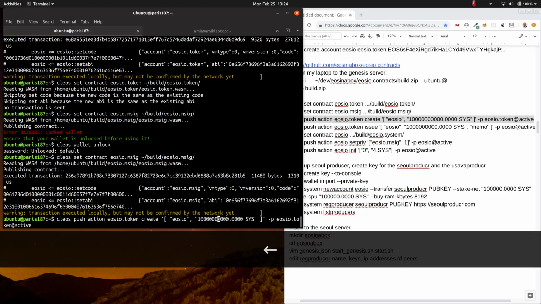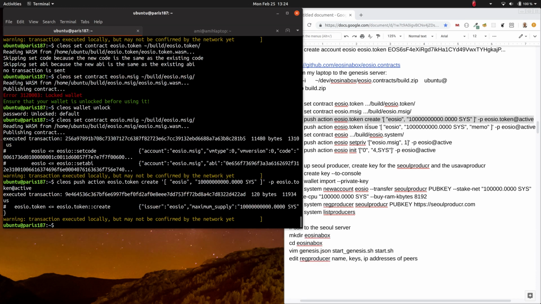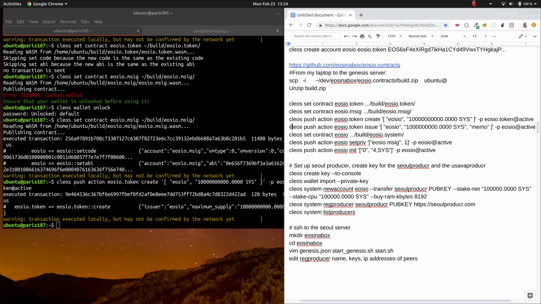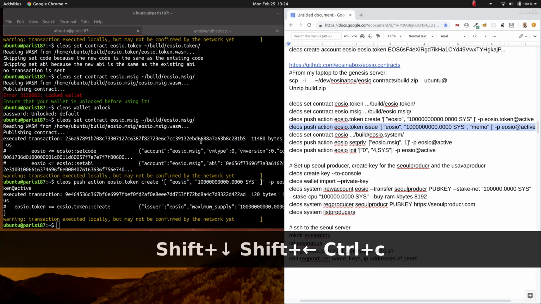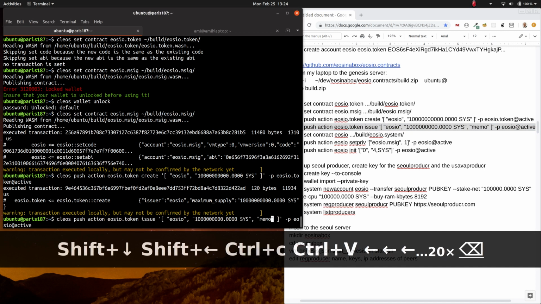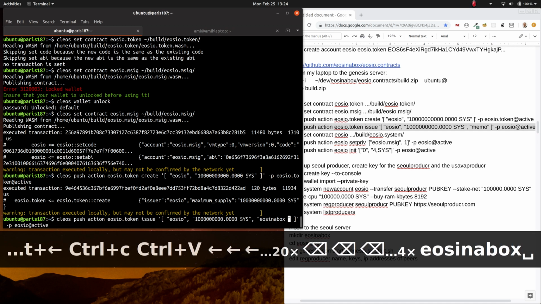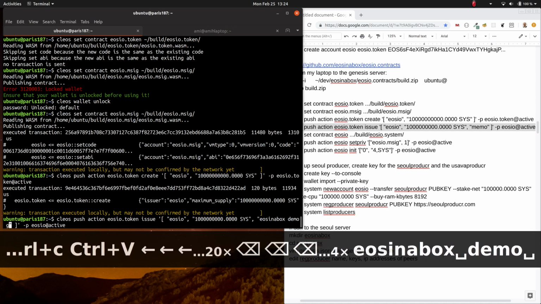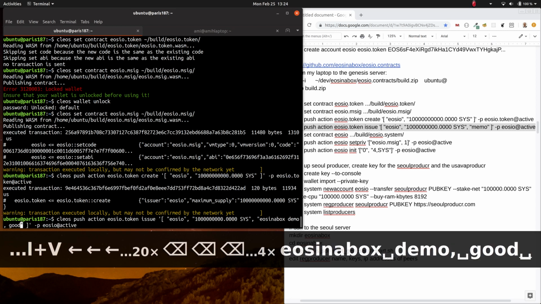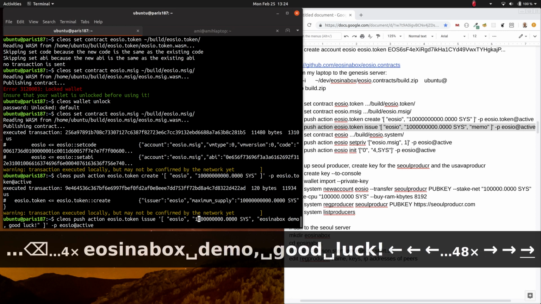So we have 3, 4, 5, 6, 7, 8, 9, 10 digits. It's 10 billion tokens. And out of these 10 billion, we're gonna issue 1 billion. And you can write whatever you want here. eosinabox demo. Good luck. Whatever. So we have 9 digits here.